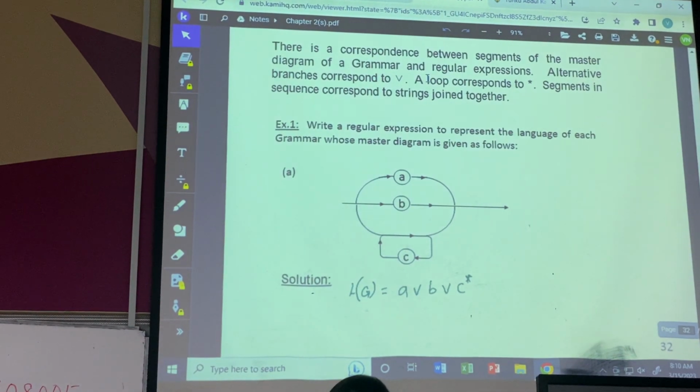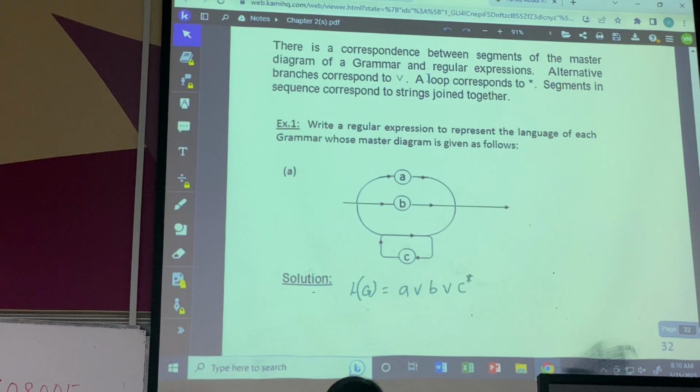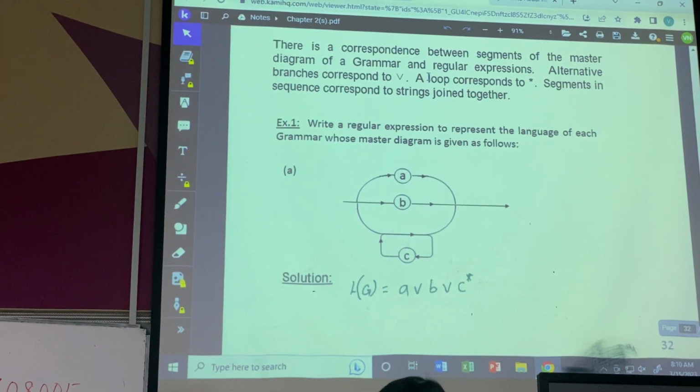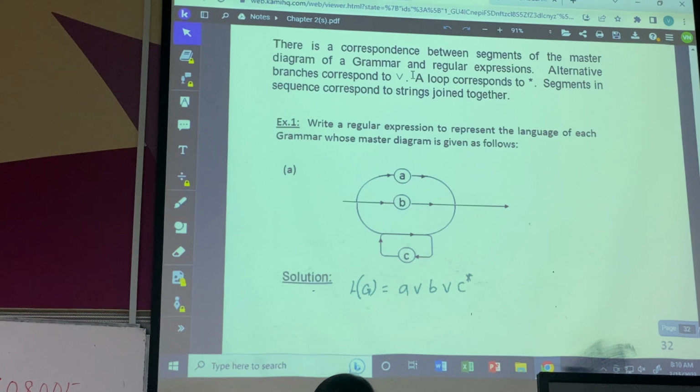This one we have started the tutorial 3 for the languages, right? So the starting question for the tutorial is asking whether you can determine the string given is in the LG or not, right? So this chapter overall is to study the languages for the correct grammar and the semantics.